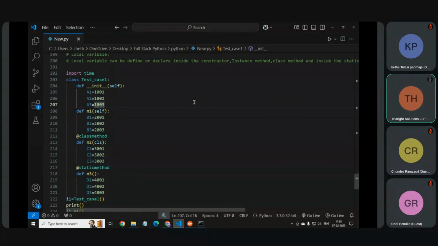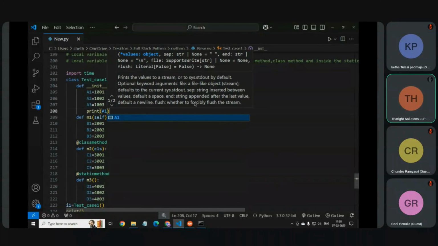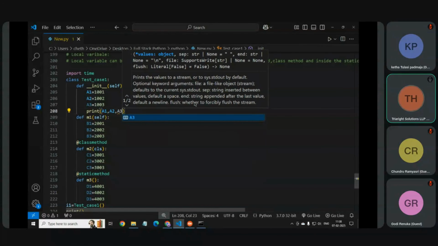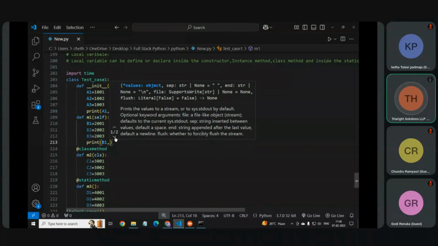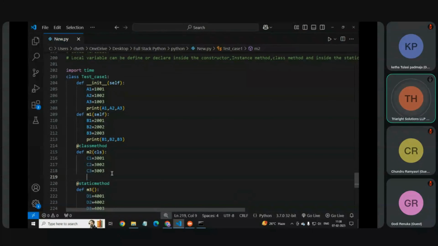Let's call this function, accessing and printing here only a1, a2 and a3. Same here also, accessing and printing of b1, b2 and b3. Same here also, print.